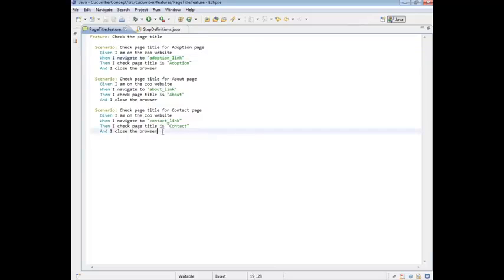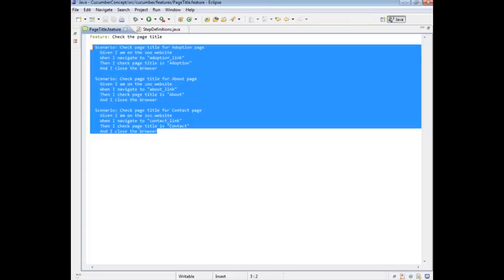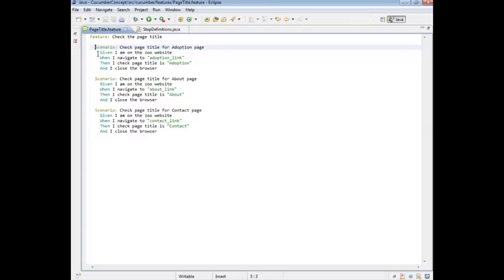Think of it this way: if you had the choice of maintaining either a feature file or a step definition file, which would you rather have to maintain over time? Which would you rather have to go back and revisit over time? I hope your answer is feature file, because it's easier to change things in the feature file. It's easier to manage. It's easier to understand.